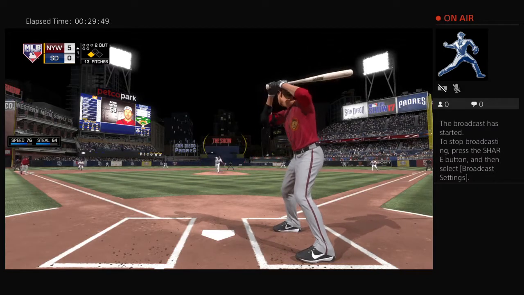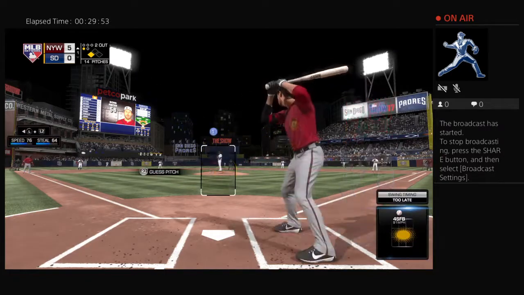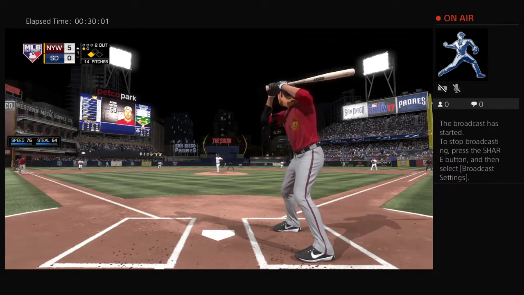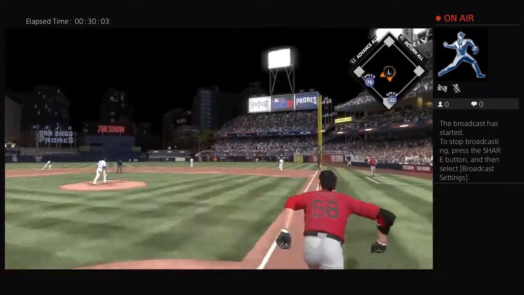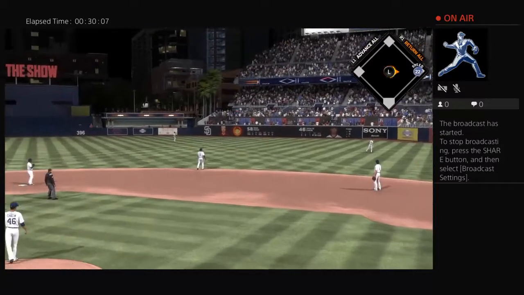From the stretch, here's the pitch. Doug Fister swings and misses there, so he's down 0-1. He might have been setting him up with that high fastball to change his eye level. Now he's got him set up. Maybe he'll go down the zone. 0-1 count, and the pitch. He pulls this one into right, and a base hit, and that'll get the run in from third.